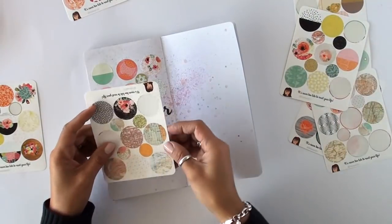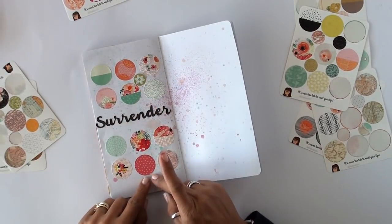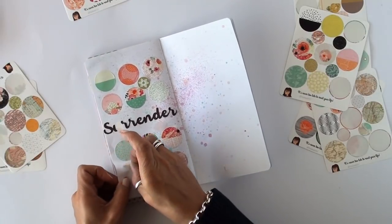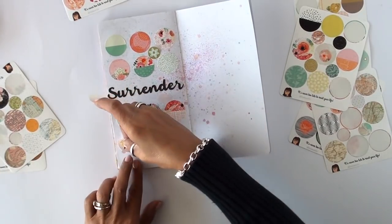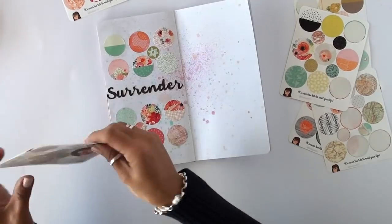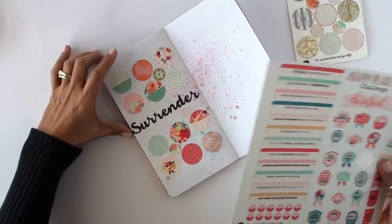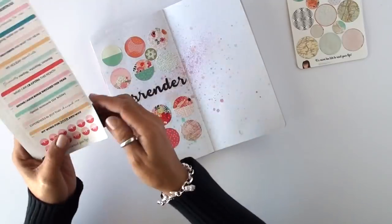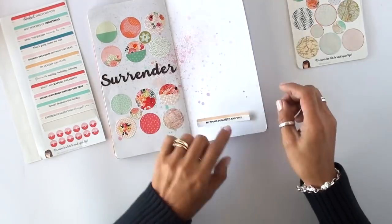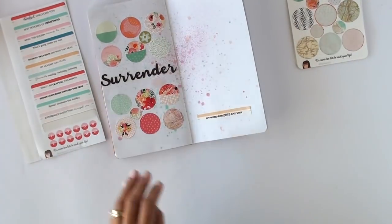I get a lot of comments on my Instagram about people saying, I have all the supplies, but I never know how to start and where to do it and how to do it. And so what I told someone is, you know what, feel free to copy me. Start copying every single layout I have, and I promise you, soon enough, your own style will start emerging, because that's just how it works. I look at other people's designs and their videos, and even if I find inspiration, there are things that you like, there are things that you don't like, there are things that you will repeat and things that you won't. And that is the one thing that starts developing your own design, your own style.